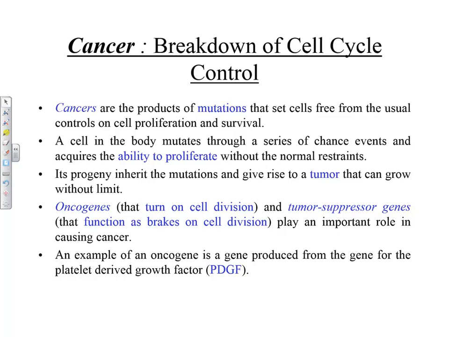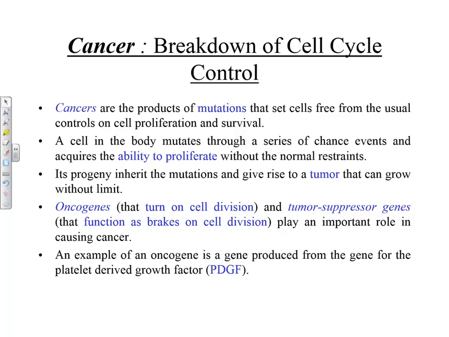An example of an oncogene is the gene that is produced from the gene for the platelet-derived growth factor, right? A few slides ago, I talked about the platelet-derived growth factor, right? If you have a cut or a wound, platelets at the site will release platelet-derived growth factor, which in turn will go and bind the receptor tyrosine kinases on the surviving cells and stimulate them to divide. Okay, but you don't want this to happen. You don't want platelet-derived growth factor to start acting just by itself. There's no cut or anything like that.